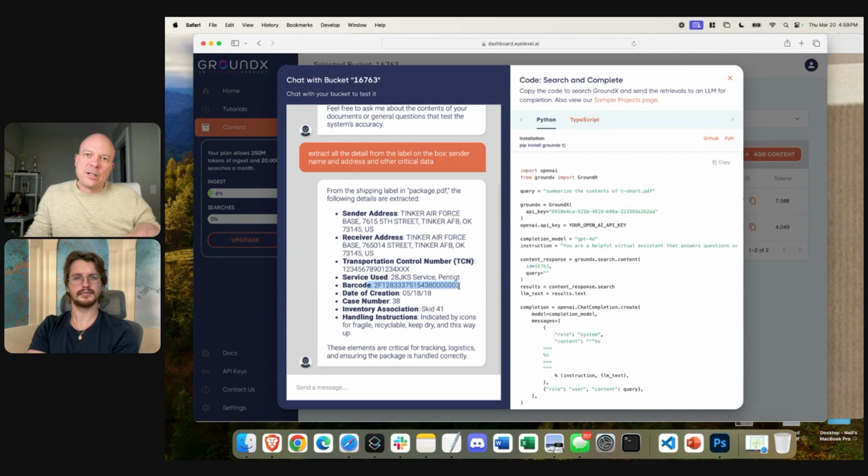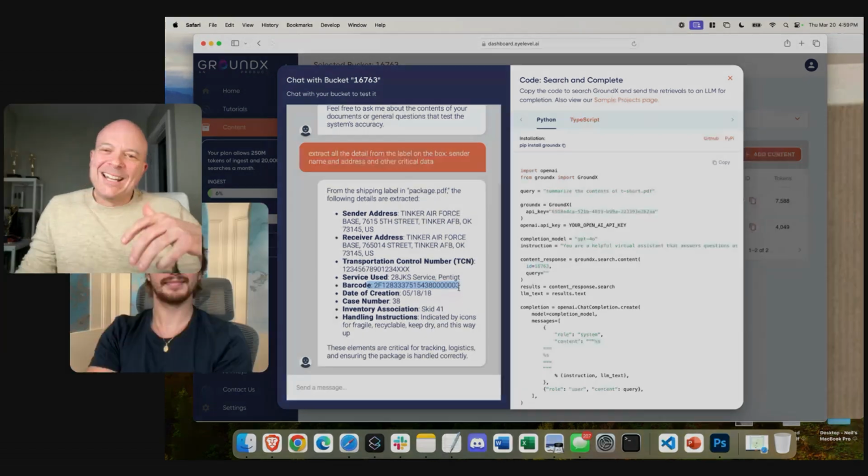I want to pause there. Daniel, I want to bring you in. I'm kind of blown away by this. As a developer, when you try to think about how to build LLM-powered or RAG-powered applications, and you see an ingest like this, and you see a search like this, what does that spark in your brain about what you might build and how you might do it, and then the challenges you might face without using GroundX? Yeah, absolutely. So documents can be very complicated, and it's hard to know exactly how they're structured.